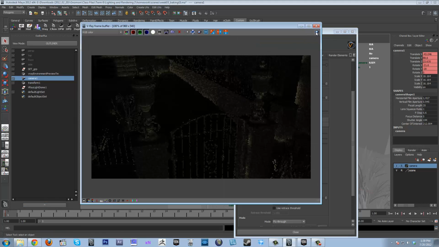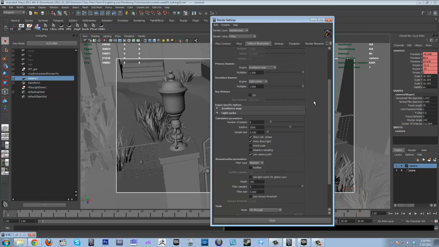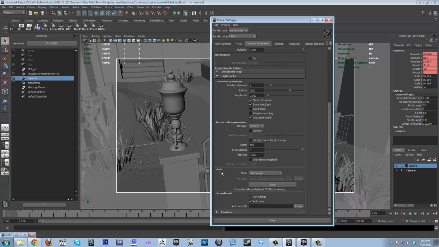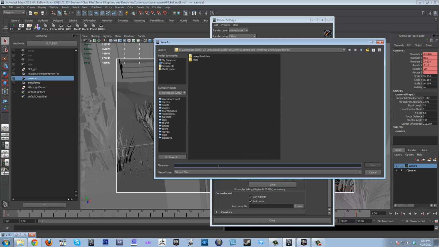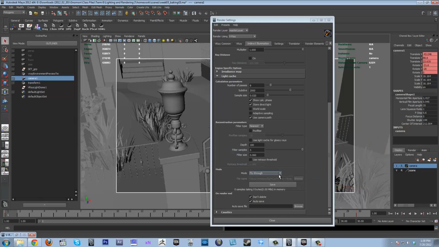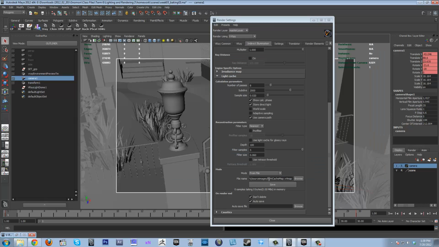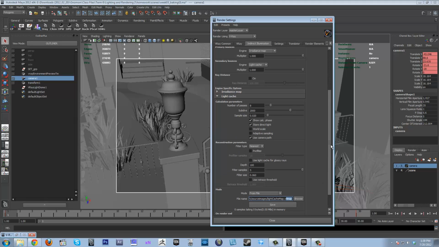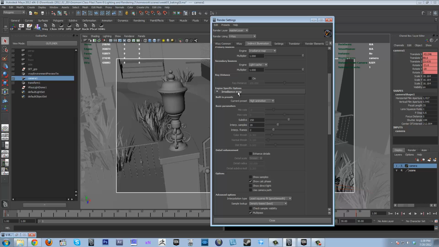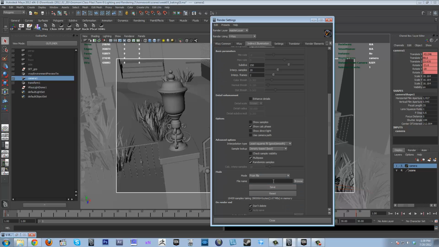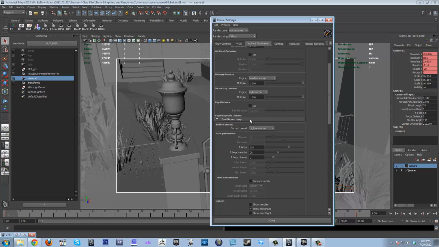Okay. Once your render is complete, then you can click on save and save this out as a light cache file on your hard drive. So that'll be saved out. Then set your mode to from file and just browse for your light cache file. In my case, it was like light cache map dot whatever. Okay. So there you go. Now you have your irradiance map baked out to its own file. So it's now drawing the GI lighting from your hard drive file, and you have your light cache built out.